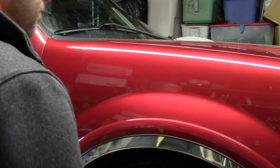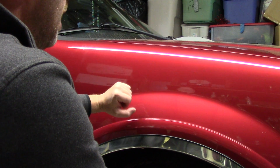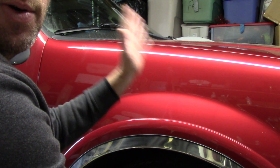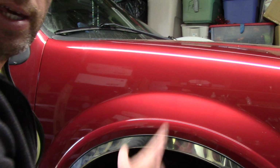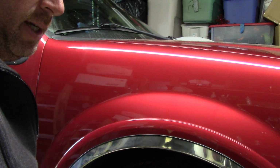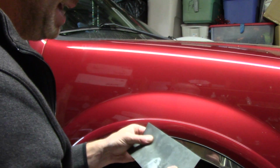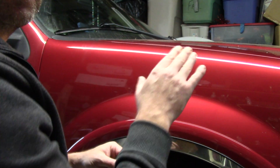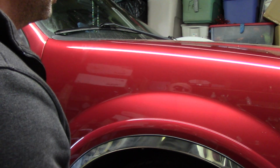But here's the deal. Now that I've got this panel completely ready to go, I'm going to use 2000 grit. I can go 1500 if I want. I can go 1000 grit if I want. I've done it before. I know what I'm doing, I think anyway. But I just wanted to use something that would be more relevant for you guys. 2000 grit. Yes, it cuts clear coat, but it's forgiving. You've got to use some common sense here. You don't want to be applying 30 pounds of pressure when you're going over this scratch.